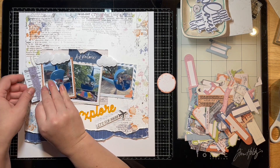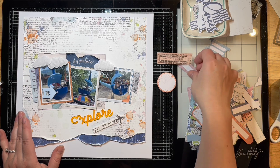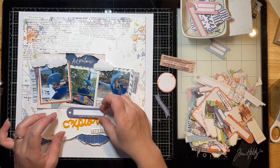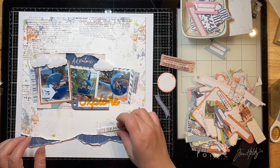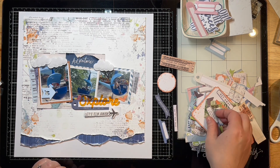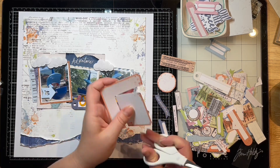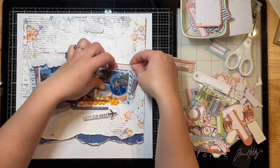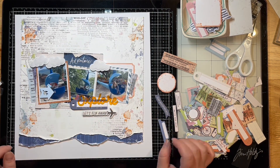I don't usually like mixing different orientations in my photos, but this one seemed to work out just perfectly. I'm going through this ephemera pack and pulling out little bits that I think I might want to use. I'm going to use this 'explore' acrylic piece that came with the kit — I think it's an add-on — and I'm going to use it for my title, because that's exactly what he was doing. This little piece here, I'm actually cutting down because I only want to use that little section of it on the right top piece, and I didn't want to waste the whole thing.